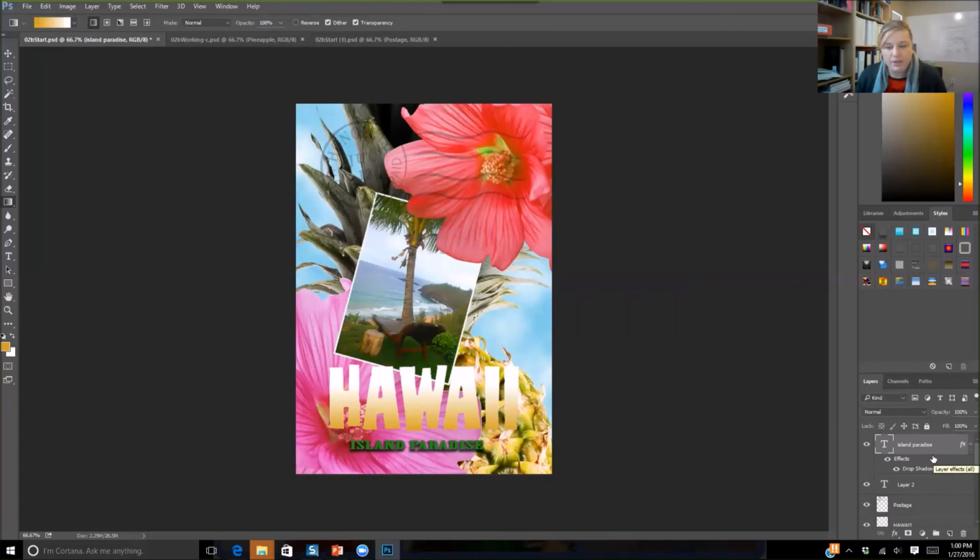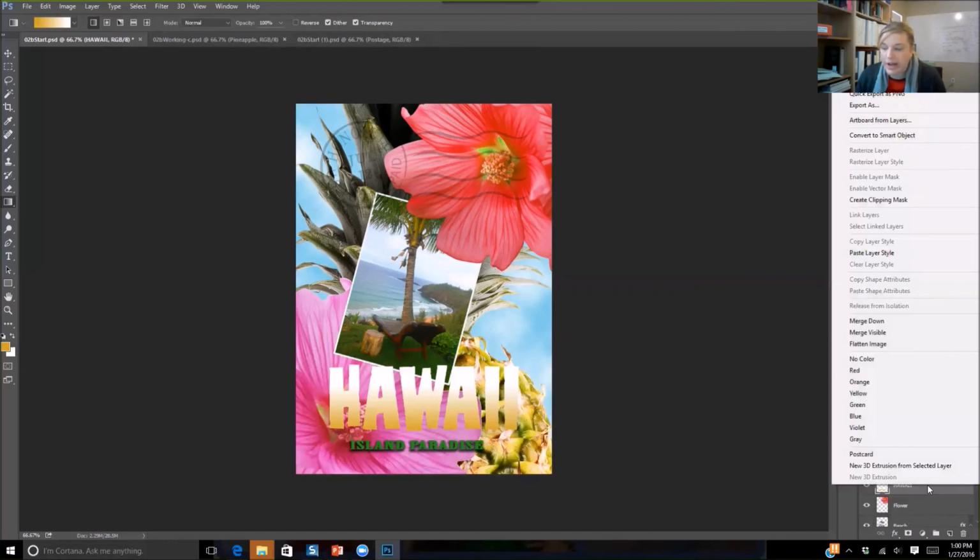Next, we're going to have you right-click on your Hawaii layer. It's going to bring up the same menu, but this time you're going to choose Paste Layer Style. That's about halfway up.